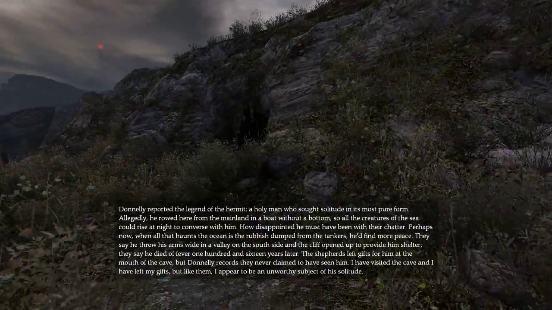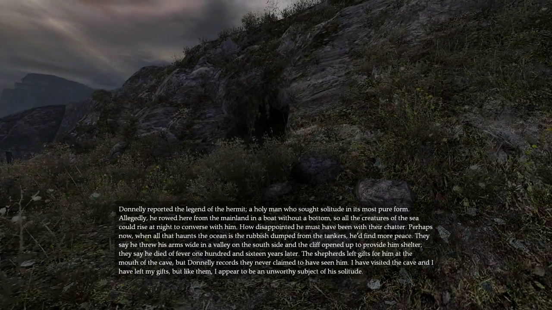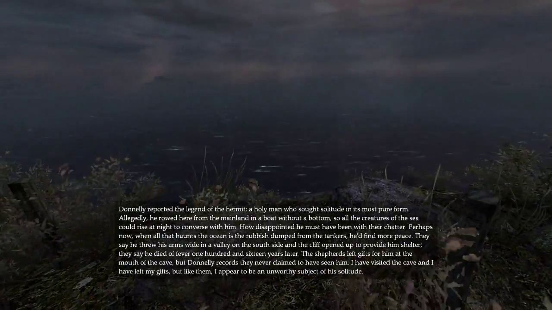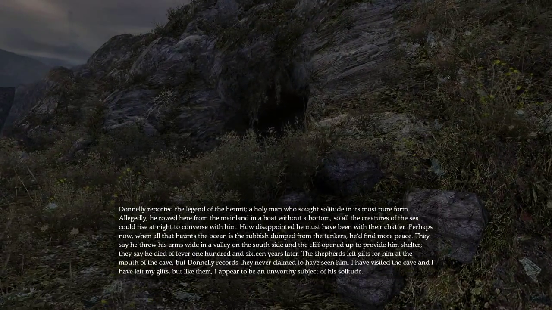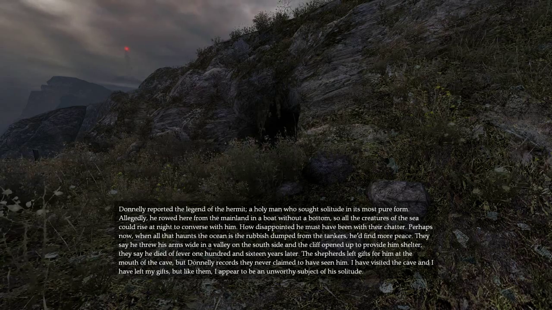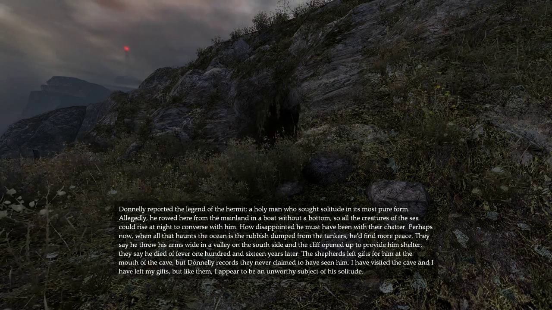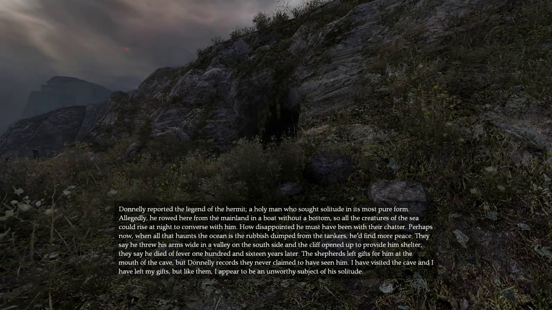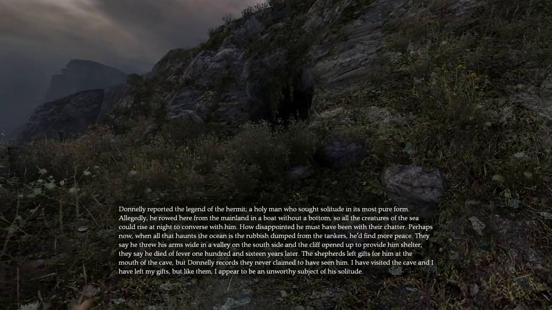Donnelly reported the legend of the hermit, a holy man who sought solitude in its most pure form. Allegedly, he rode here from the mainland in a boat without a bottom, so all the creatures of the sea could rise at night to converse with him. How disappointed he must have been with their chatter. Perhaps now, when all that haunts the ocean is the rubbish dumped from the tankers, he'd find more peace. They say he threw his arms wide in a valley on the south side, and the cliff opened up to provide him shelter. They say he died of fever 116 years later. The shepherds left gifts for him at the mouth of the cave, but Donnelly records they never claimed to have seen him. I have visited the cave and I have left my gifts, but like them, I appear to be an unworthy subject of his solitude.